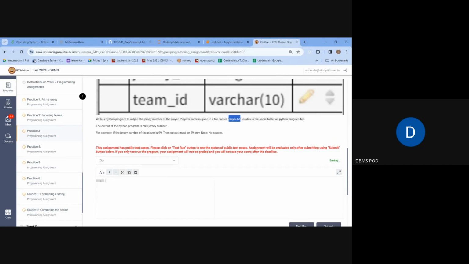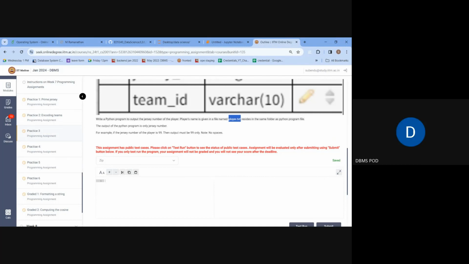Sir, in player.txt there is only the player's name? Yes, only one player name, and you have to find the corresponding jersey number. From the player name we can get the player ID also, no?